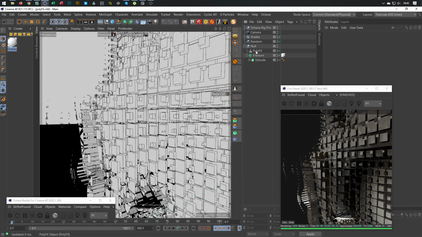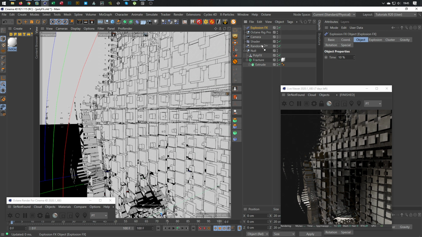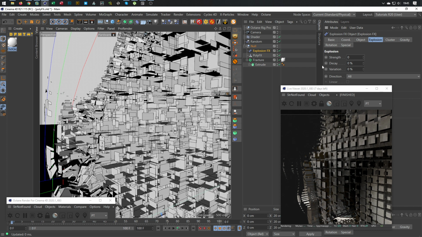What could we do? Wait. Stop the render for a moment. We could try explosion effects. Bring the explosion effects under the null, we will see. Good. Change nothing.